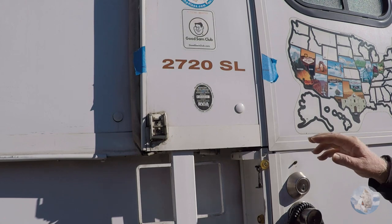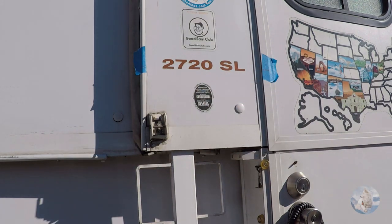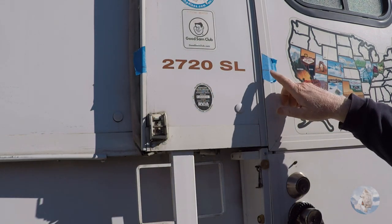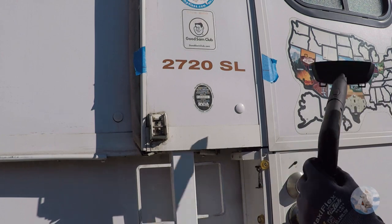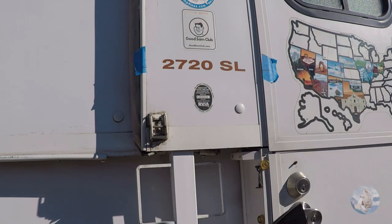What I've done so far is I've marked the bottom of the existing one on the tape. We'll pull this off, and then we'll put the new one on. With the tape, we'll know where to put it, so it's about the same place. I like it where it is. I've got the steam gun and the scraper and the gloves. So here we go.